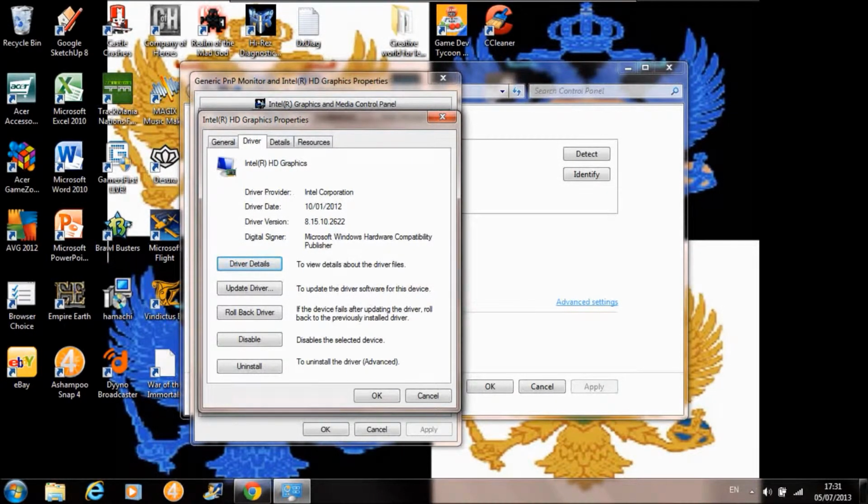Or, if it works and stuff seems to be laggier, or you're getting less FPS in games, you can always roll back to your previous driver if that works more effectively. Because some of the newer drivers don't always work best with the older games. And so you can always roll back your driver. And of course, if your graphics driver fails, you really need this, because your operating system is a graphical user interface, so you need a graphics card.